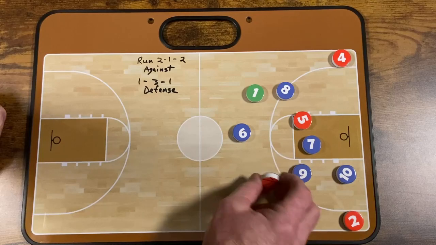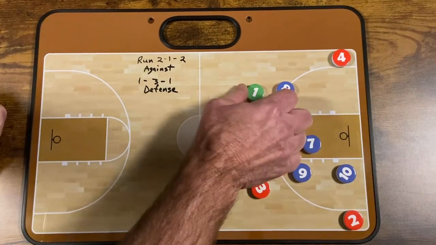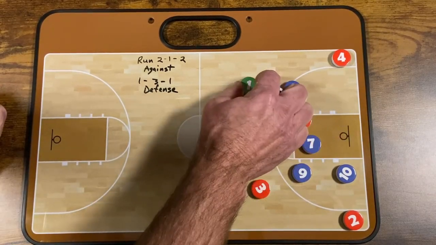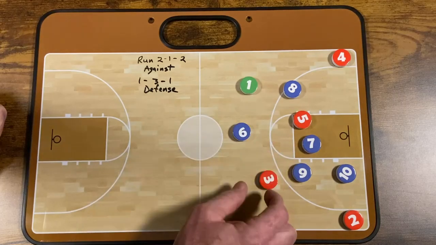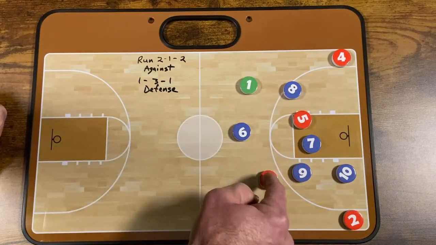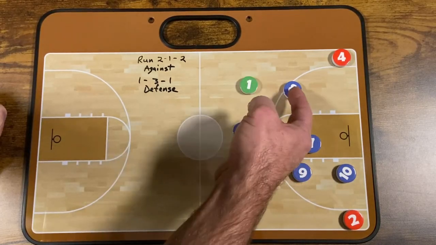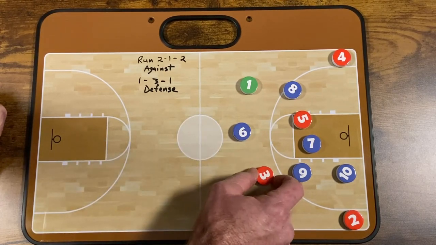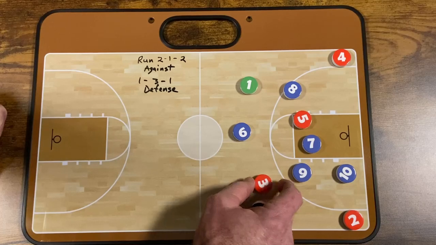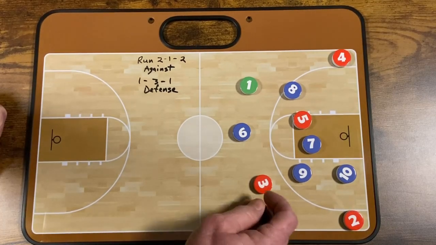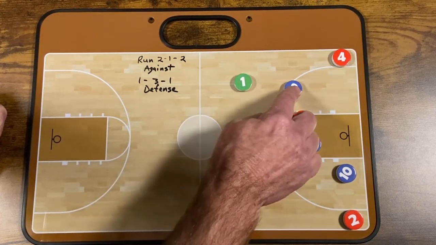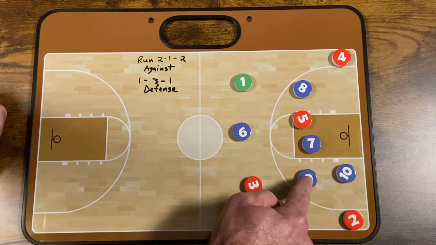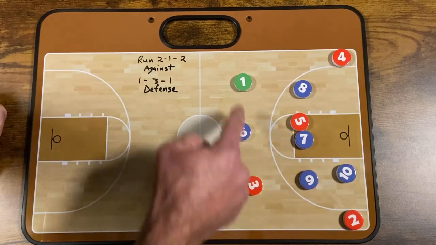Also, if you get it to the corner, these guys should be wide enough to take one dribble and then pass it over to this guy, just keeping their eye on this guy right here. We don't want to pass it and he gets a steal there. But they should be wide enough to pass directly to the corner. So if they can, then they're wide enough right here and deep enough that they're not in danger of one of these guys getting the cross court pass.